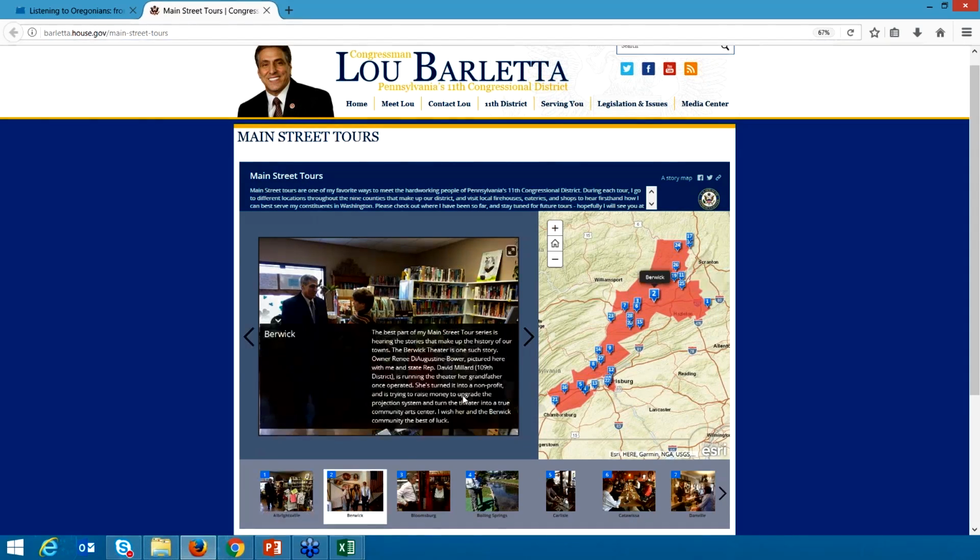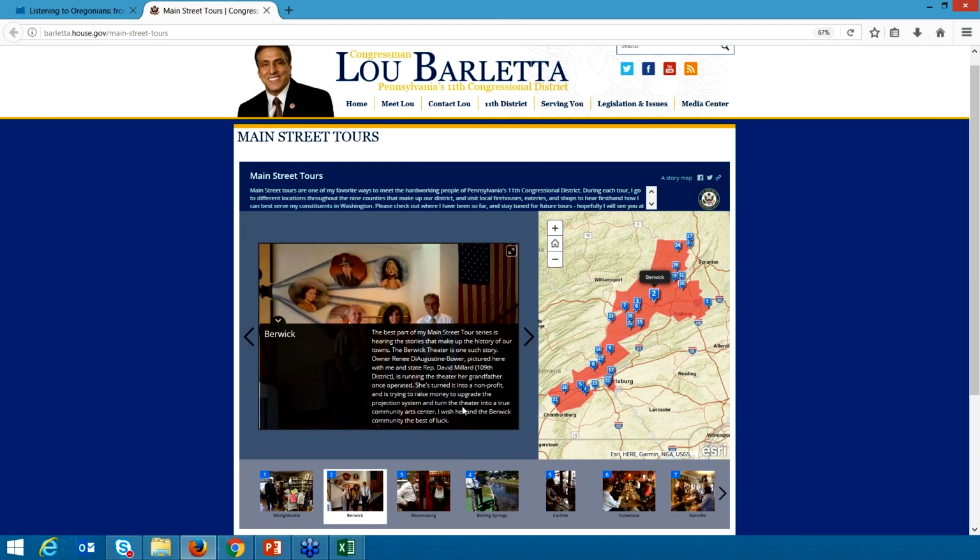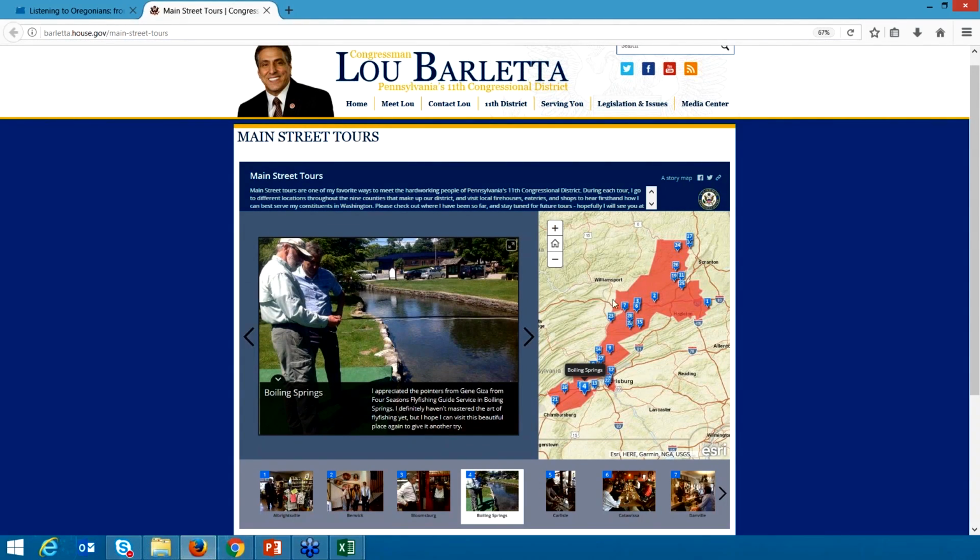So same concept. You can see the layout is a little bit different with the photo over here on the left. And also notice that they've added in the district outline to contain the points that are on the map. So it shows the extent of his district as well. That's one of the examples that I'll show a little bit later. And again, this has been customized. They chose the House of Representatives seal to put here and really customize it for their own purposes. So let me go back to our slides.